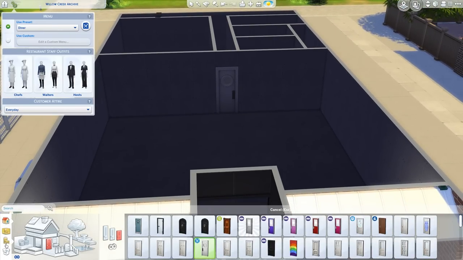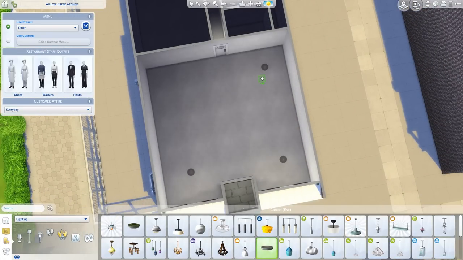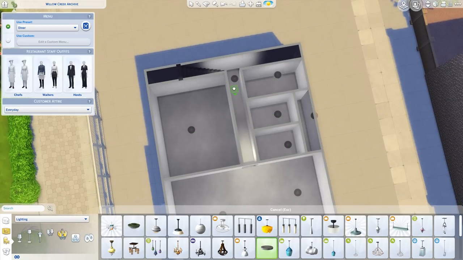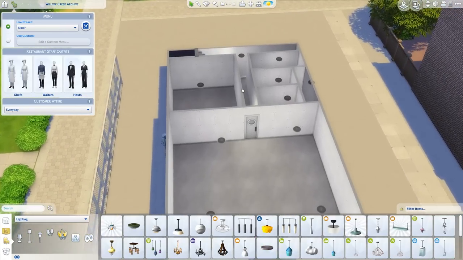You know what we should probably do? Get some lights in here. Lighting, the ceiling lights, this one for now. We'll probably change these up a little bit, but that'll do just so we can see. That's the kitchen, bathrooms, etc. Hallway stuff, basement, upstairs stuff. Cool. Right, so now we can see what we're doing.